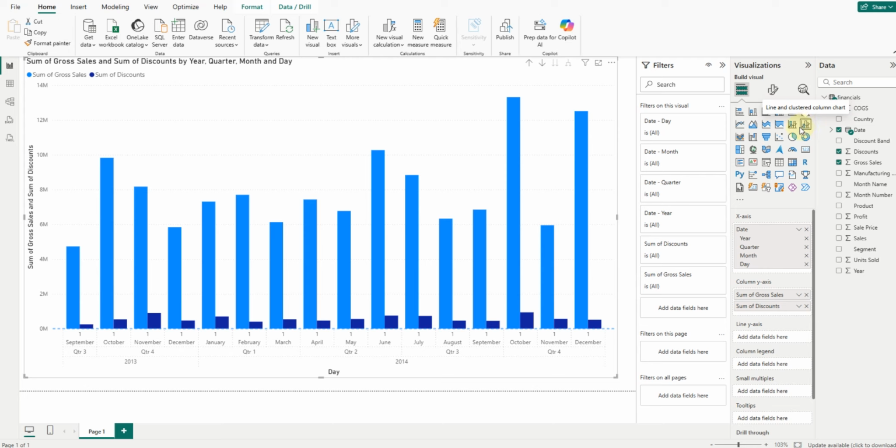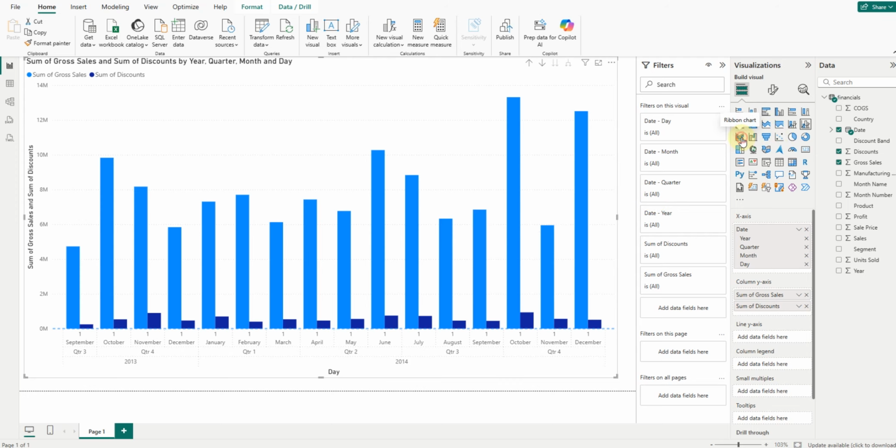So as you can see here, we have a line and cluster chart. Very cool. Got our months in here. We kind of see what those different categories are doing. A tooltip pops up here for sum of discount. It just lets you see those trends in a different way.